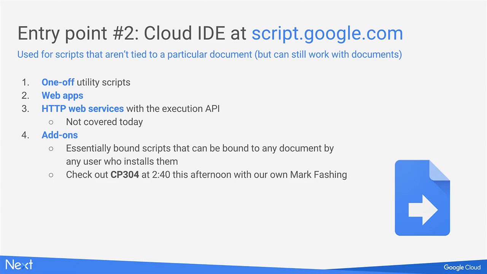Here are some of the things that you would do in a standalone AppScript project. You can just write a quick utility script. And so if you need to blast 50 emails or 100 emails to people in your org based on rows in a spreadsheet or some external data source, say, write it up in AppScript, hit the run button, test it out first, and send those emails off.